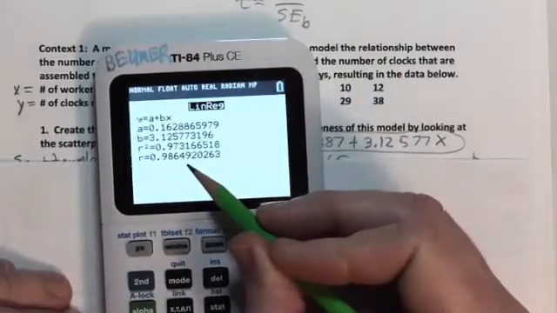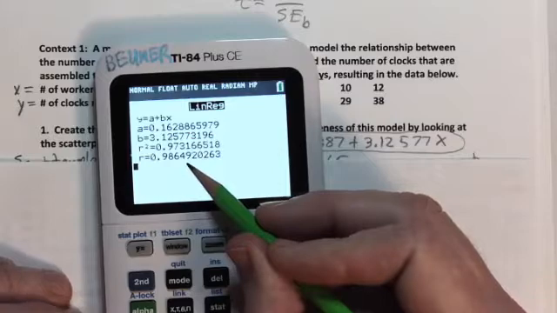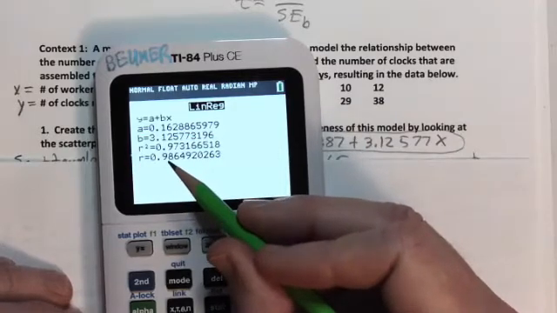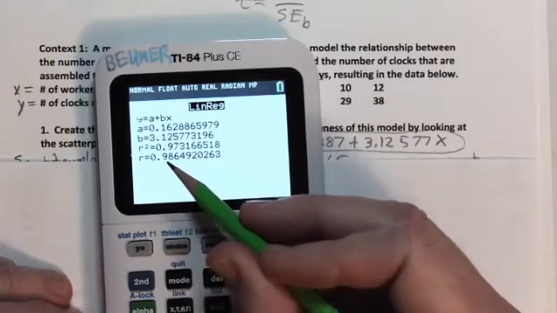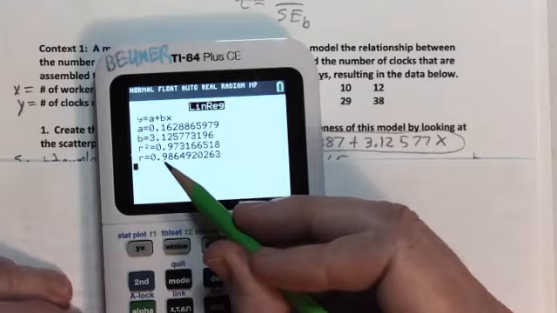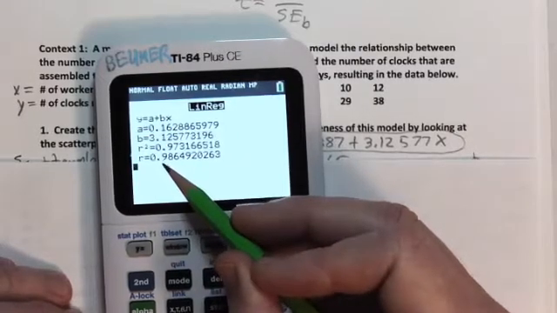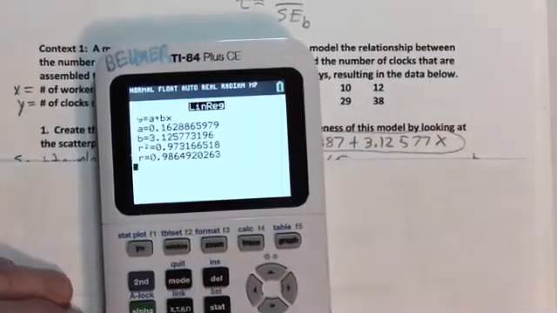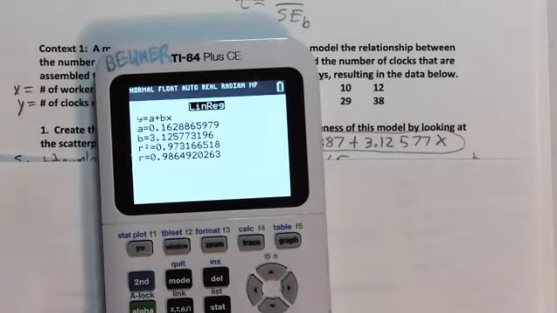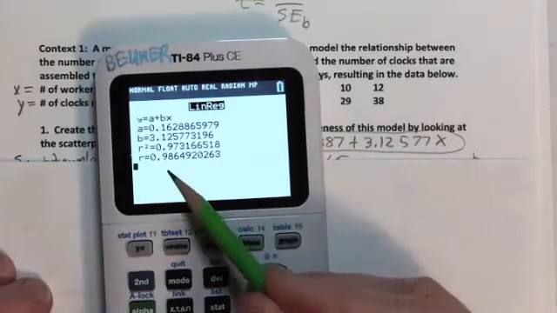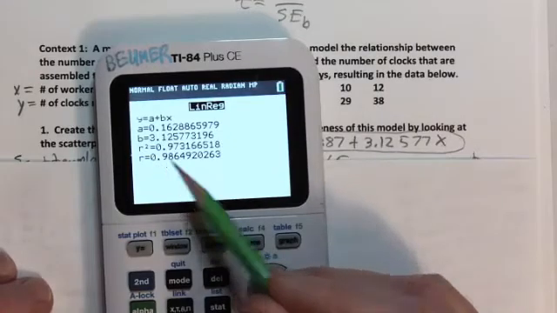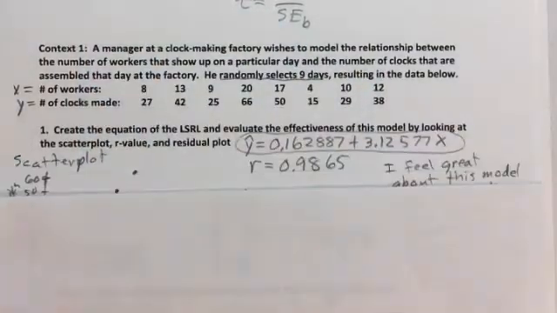Remember, an R value above 0.9 or below negative 0.9 is very strong. If it's in the 0.8s or negative 0.8s, it'd be strong. 0.7 or negative 0.7 is marginally strong. Anything below 0.7, or in the 0.6s, we would call weak. Now that very much depends on whatever context you're dealing with, but that's your rule of thumb. Here, certainly, there is a very strong relationship, okay? And so we would write that down.